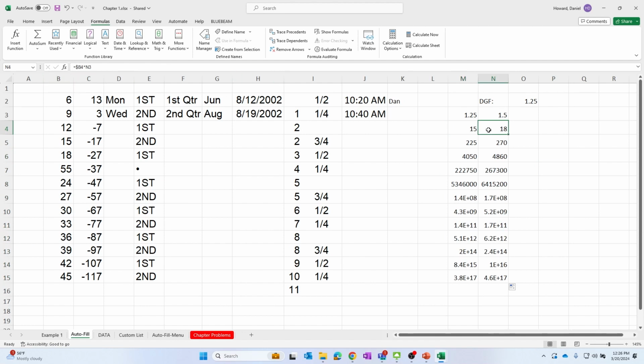This one is also referring to B4. But as I move down a row, now it's going to the next one. So if you put it in front of the column, it will keep that column designation the same. If you put it in front of the row, it'll keep the row designation the same. If you put it in front of both, it'll say this absolute cell, don't go anywhere else. Okay. Good.